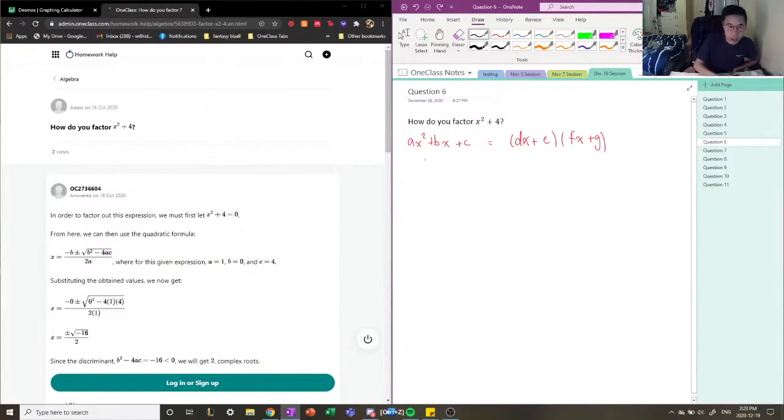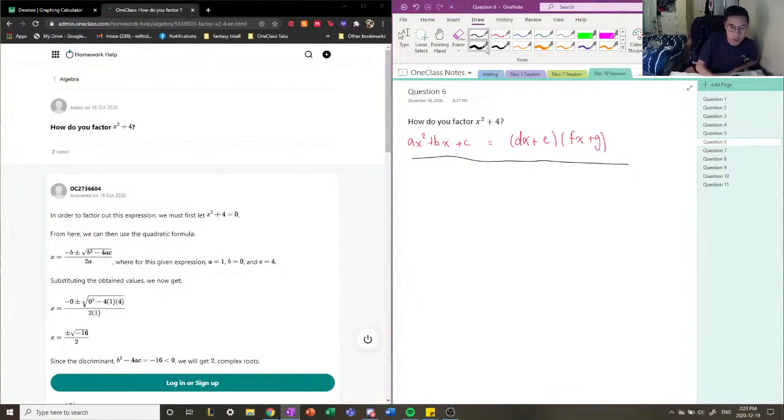Another reason why we factor is that we can find the zeros, and the zeros relate to the factors in a way that I'll describe right now. To factor this, we cannot use the traditional cross multiplication method, so we're going to use the quadratic formula instead, and I'll get into the reason why very soon.